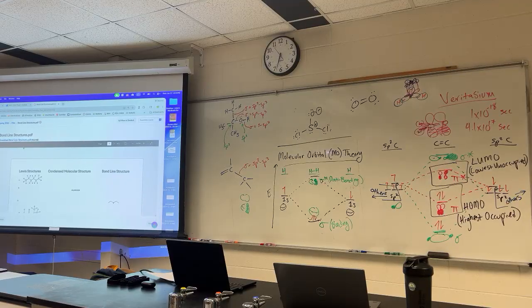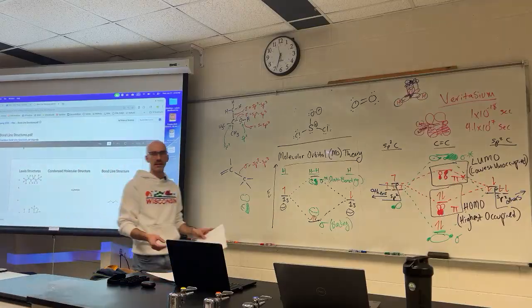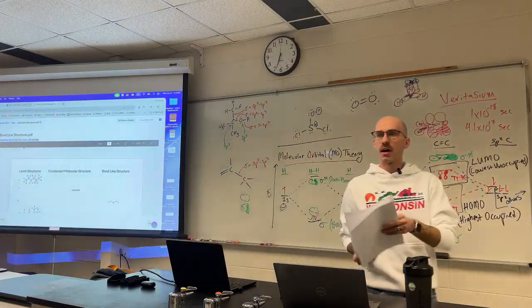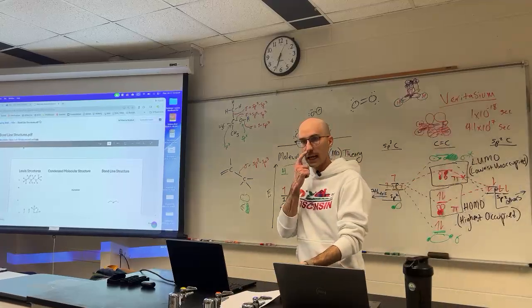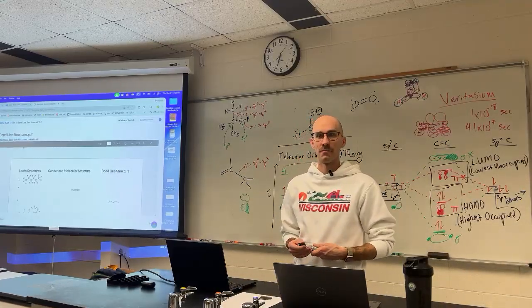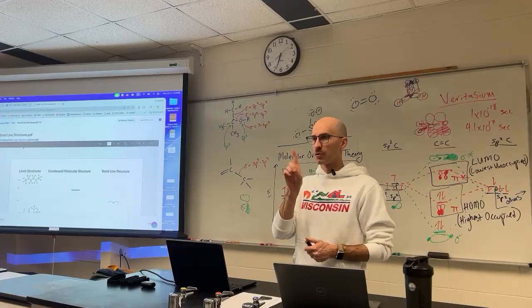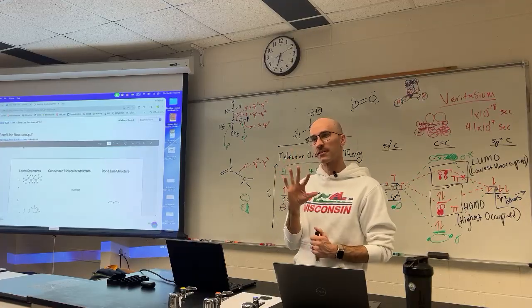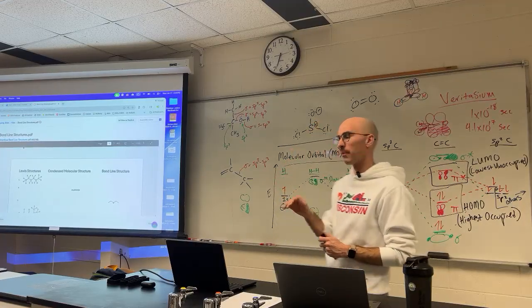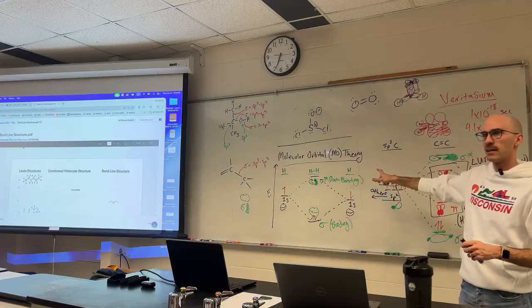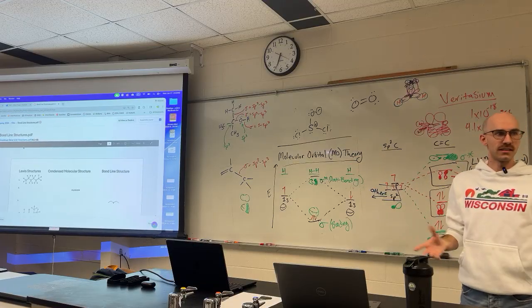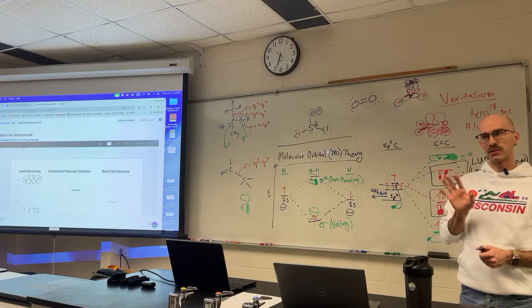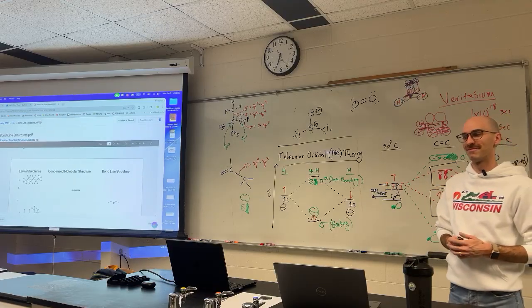Throughout the semester, I'll use MO theory to justify things like resonance, bond breaking, bond making, stability of different cations and anions. You will see a question on it in the unit test. It's very simple. It's more so about helping you identify the terminology. And what you have on this worksheet and on these notes is all you need to know. It's truly not going to be the hardest part.